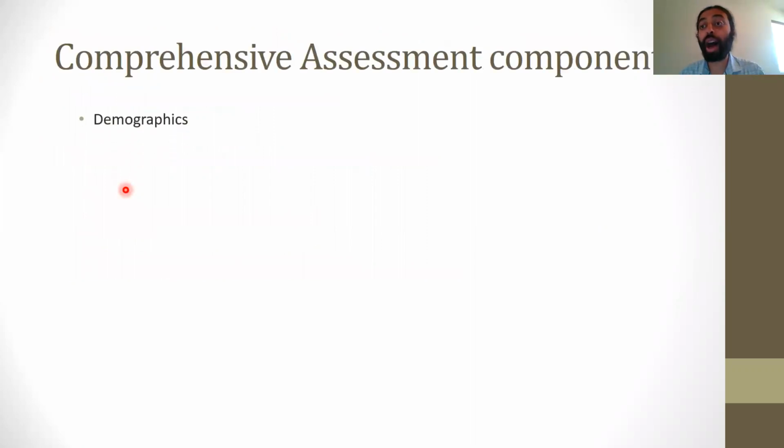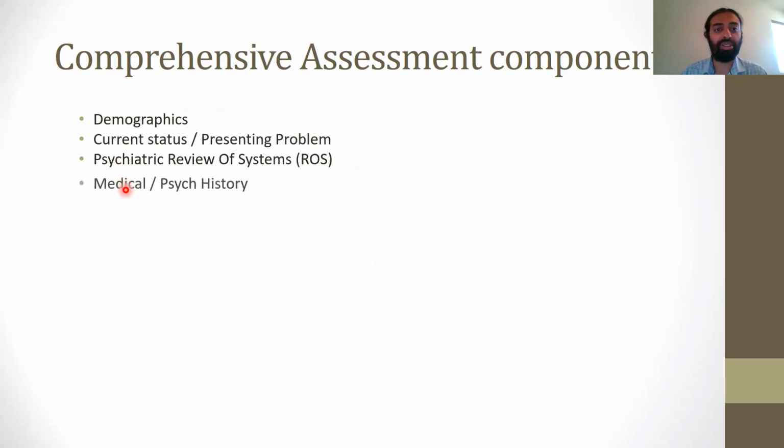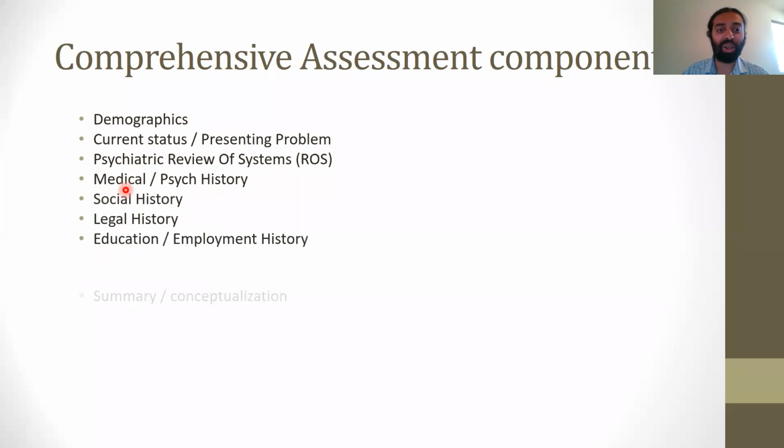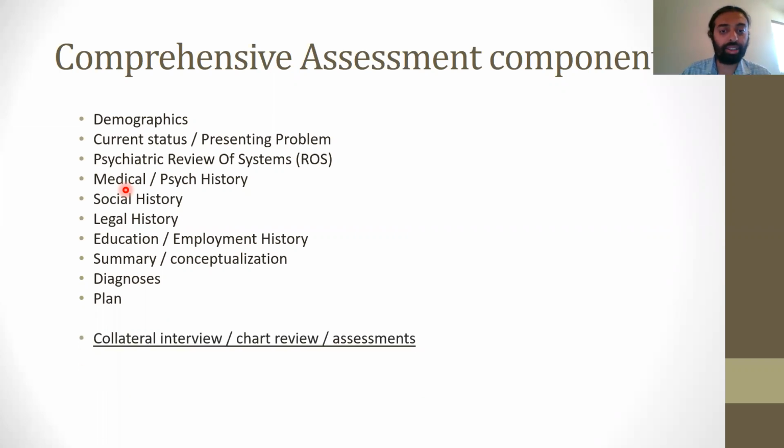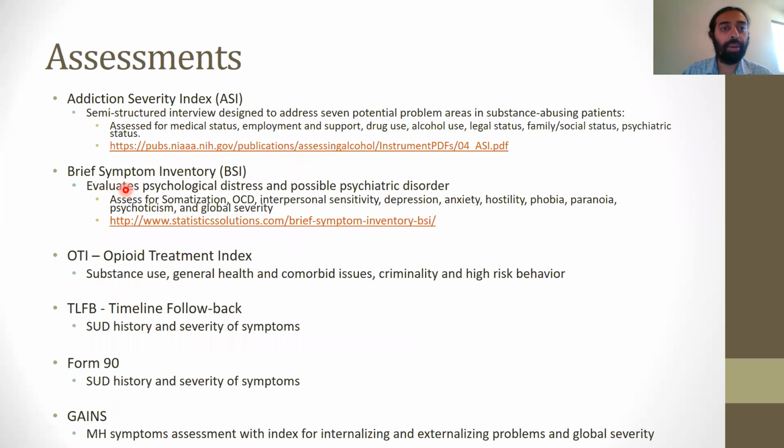So if someone screens positive, for example, for a substance abuse, right, substance use, again, that quick early screening, then assessment is where we're going to turn to. Assessment, again, is comprehensive. And these are all the things we're going to go through, right, in a full assessment, which is the gold standard. And very often, if you're a multidisciplinary, interdisciplinary practice, this is where it makes a lot of sense to rely upon your behavioral health team, for example, or your colleagues who may come from different professional backgrounds to gather this full assessment, right?